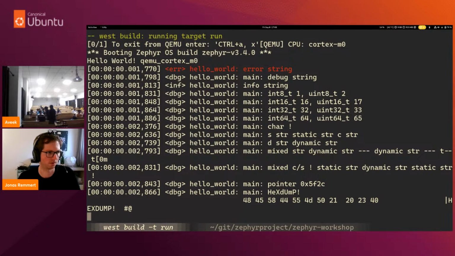This is the sample running in emulation, showing the logging. You can see here the different log levels. We have error log level, debug log level. One specific in the debug log level, you can see it also prints the function it is on. Like this is the file, and here we have the main function, and inside the main function it prints the debug string. So now we can just go into code and see how that looks.